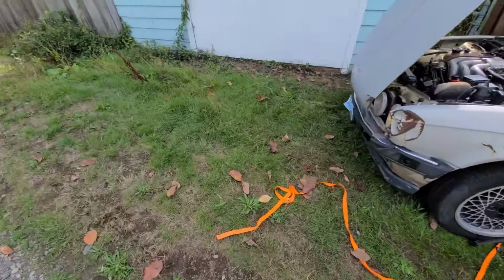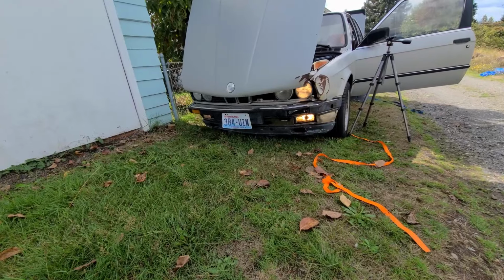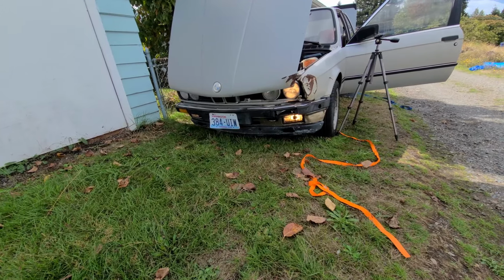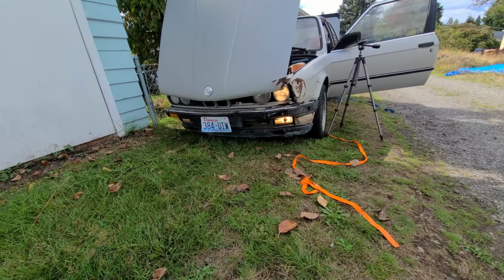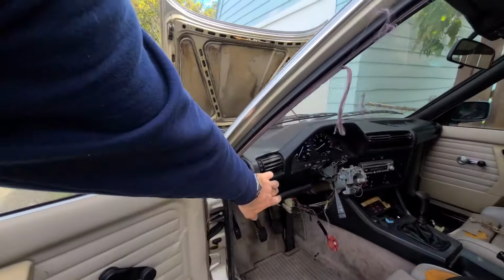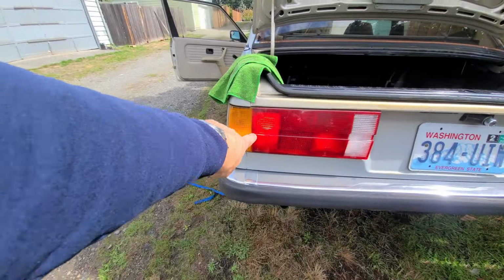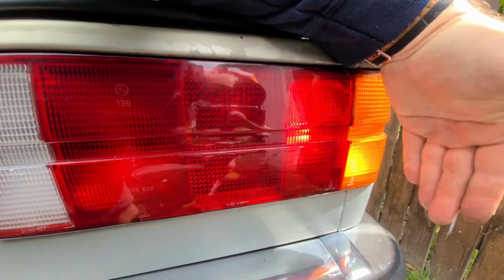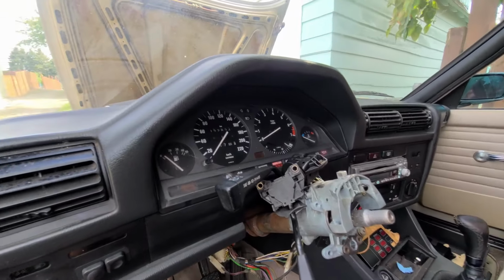Let's see. Oh my god, that's hilarious. The fog lights still work. And that one's smoking a lot. Hopefully that's just water burning out of there. Well, that's crazy that fog light still works. But I should probably turn that off. Now if the fogs in the back work. Oh yeah, look at that. I got a rear fog that's working. Wild. Yeah, looks like there's fog on both sides. Maybe, yeah. That's cool. And I can't tell if I have instrument cluster lights.